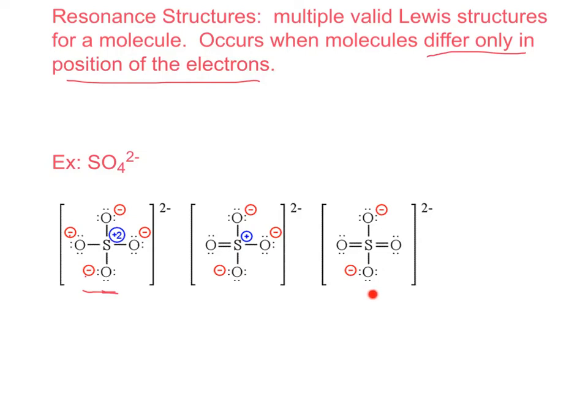And then we get to the third example. We have double bonds on the opposite sides, and single bonds to these oxygens, the oxygens top and bottom. So we have a formal charge of -1 here. Everybody else has a 0 formal charge. Note that sulfur has expanded its octet again, which is okay. But this serves to minimize the formal charge even more. So out of these 3, definitely this one is going to be the preferred and probably the more likely distribution of electrons.